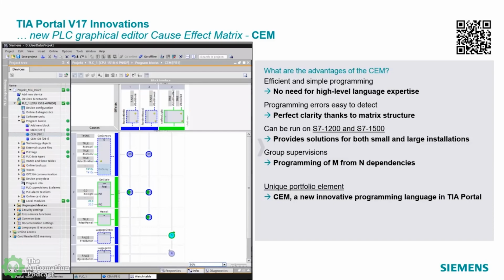I love it. So let's go ahead and start talking about this because this cause and effect matrix is something that I think is a differentiator for Siemens. I haven't seen anybody else doing this. And it's interesting and new. I think we have a lot of PLC programmers who listen to the show, including an engineer with 40 years in the business. Can you give us kind of an introduction of what this is?